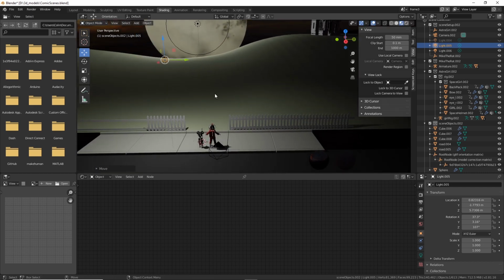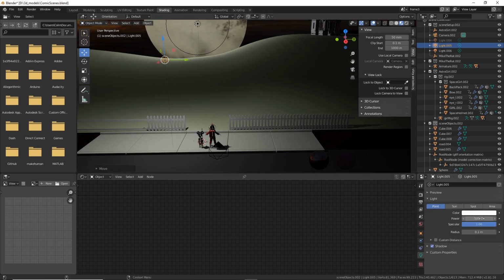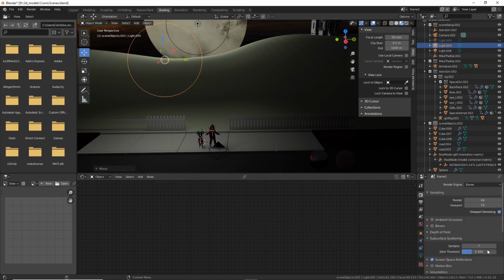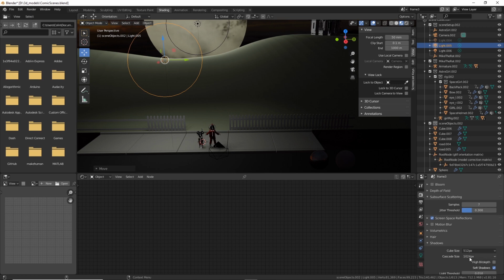So the idea is like I want to make a street light. 200 perhaps. And the radius doesn't matter because I'm using hard. It does because I'm using soft shadows. I need to change that in my shadows.